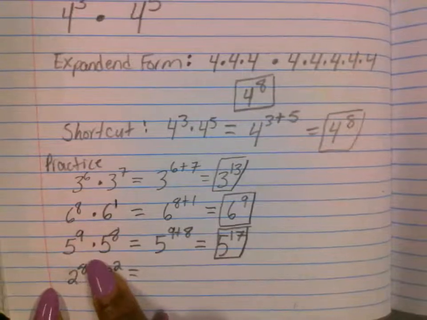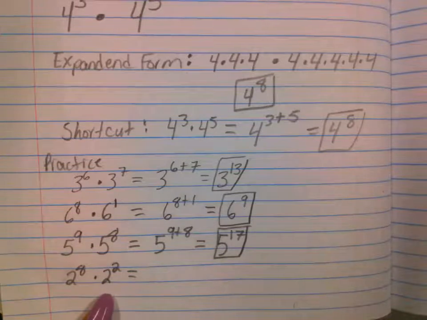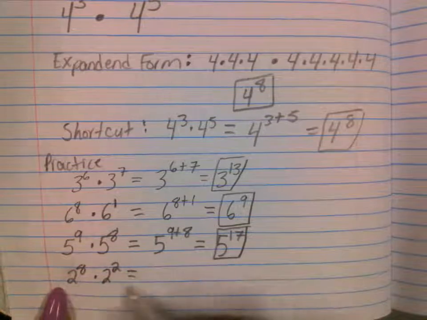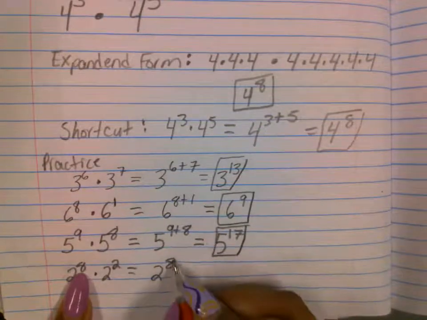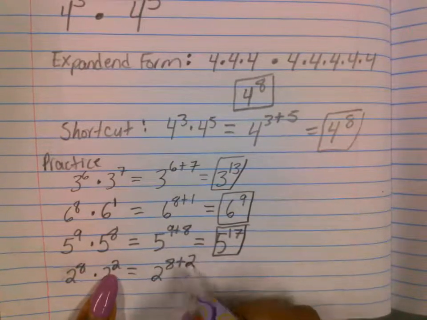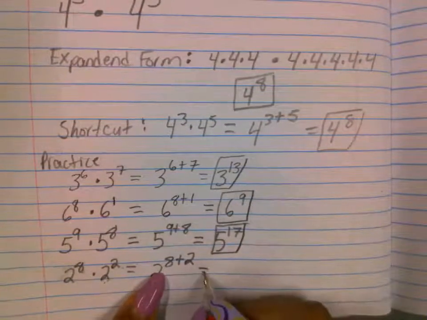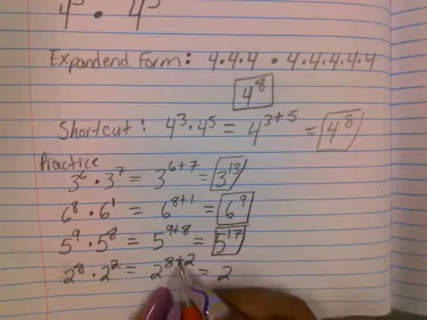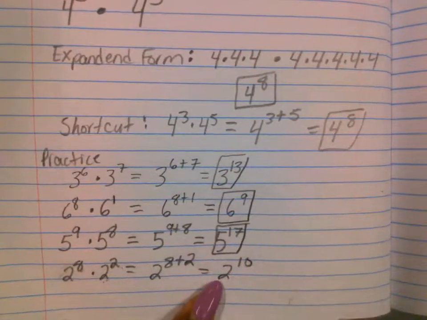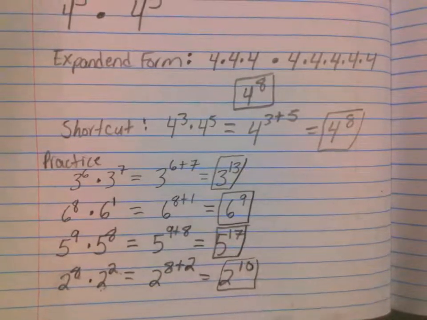So this is 8 times here and 2 times here. Do you understand that? Is that yes? Okay. So we want to know how many times total is 2 being multiplied. So 2 is being multiplied 8 times here, plus it's being multiplied 2 times here. You add these two numbers together when the bases are the same. So then what does that give me? 2 to the what power? 10. Does that make sense? 8 plus 2 is 10. Let's do another one.